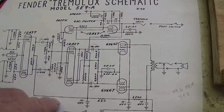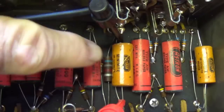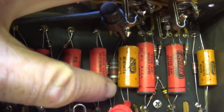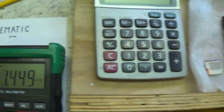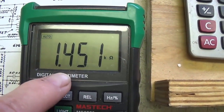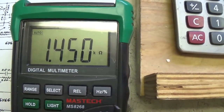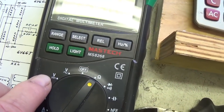the phase inverter 12AX7. Now, the digital multimeter probes are connected to either side of the bias resistor, which is underneath the bypass cap. Okay, and we see it shows on the schematic as being 1,500 ohms, and it is right on the money, about 1,451 ohms. Now I'm going to change from resistance over here to DC voltage.